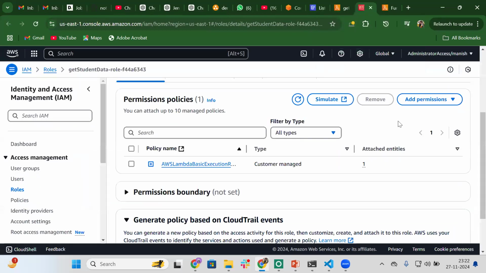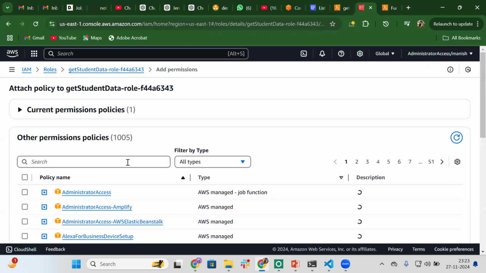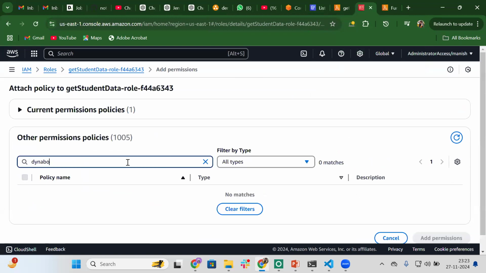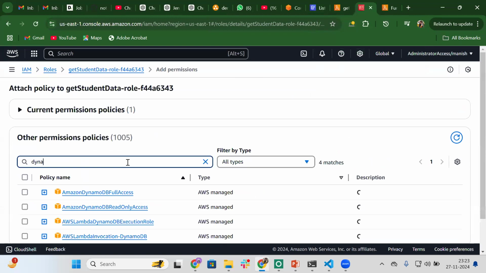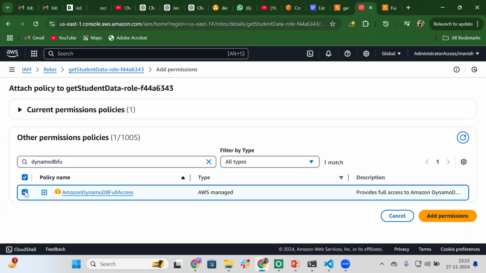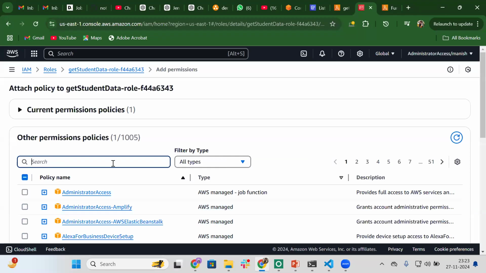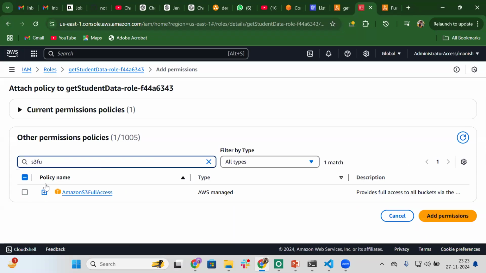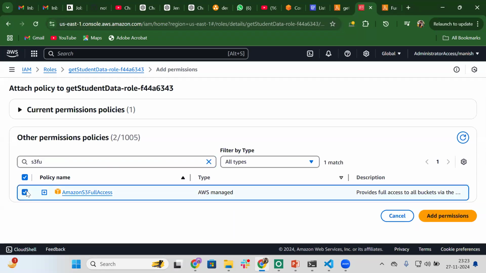Let's get into this and I will be adding permission policies here. Let me add DynamoDB, and I'll be giving the full access. I don't want to go with the constraints because we are doing the demo, so I'm just going with the full access. You can modify your access accordingly, correct? You don't need to pass every access to the role for production. Right now I'm passing DynamoDB and S3 full access to my Lambda function.